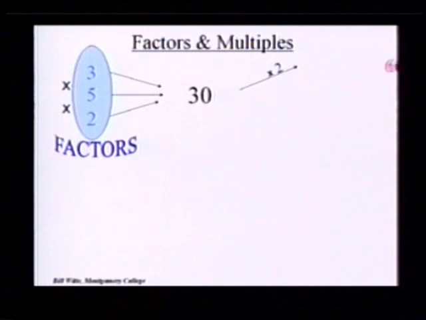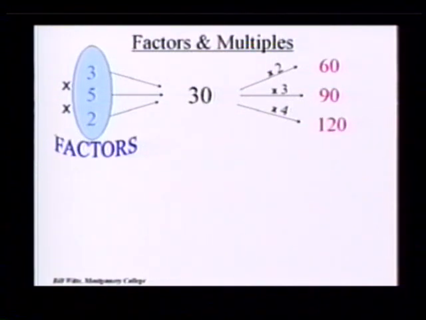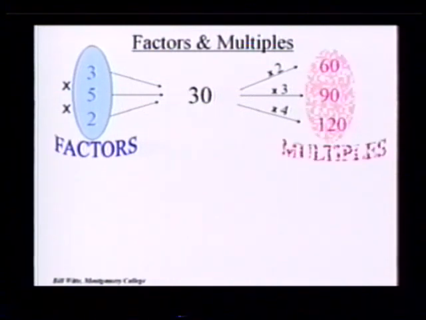Multiples, a multiple of 30 is 60. It's a number that number goes into. Another multiple of 30 would be 90, because 30 goes into 90. Many multiples. Another multiple of 30 would be 120. And how many factors do we have? Not many. How many multiples do we have? To infinity and beyond. It goes on, okay? So you have way more multiples. Get the idea? Let's do it with 45.